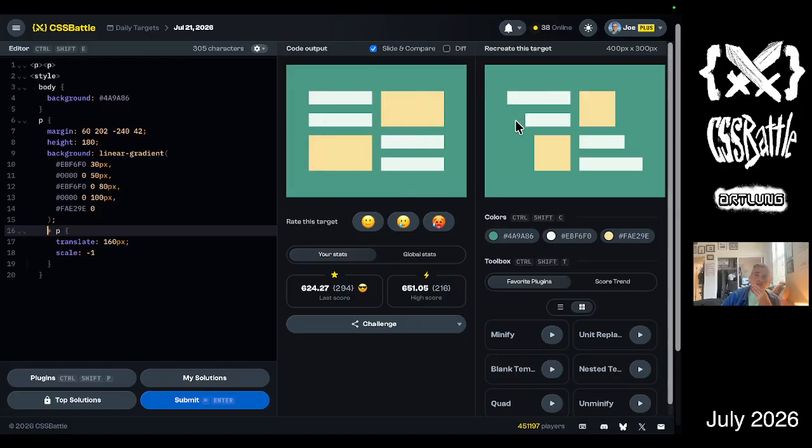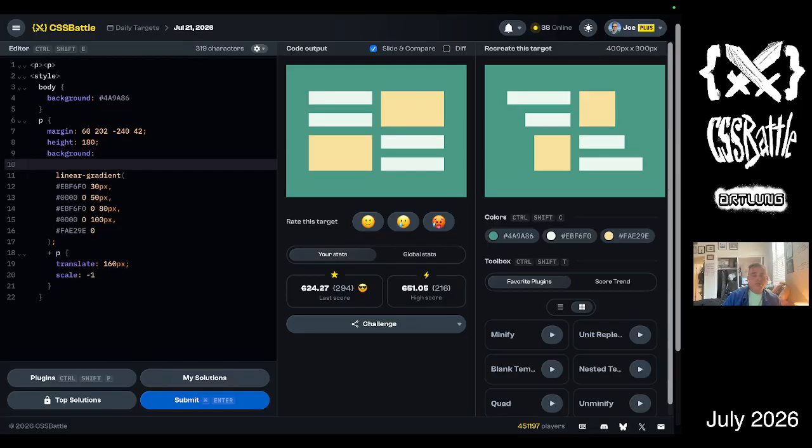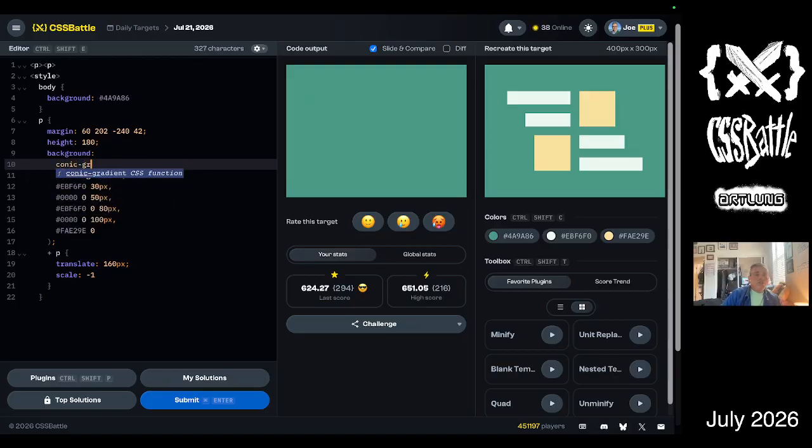So, is there a single mask that I can use to create those shapes? No, there's not. I could do a clip path with 1, 2, 3, 4, 5, 6, 7, 8 points. Not particularly good. Or I can do two conic gradients, I guess. I could do a mask. Or I can just do a gradient with some color here. And so we'll do that, I think. The other thing I could do would have this be 3 linear gradients. Each has some different things going on in terms of repeats and widths. So let's just go conic gradient. We're already too long in this video.